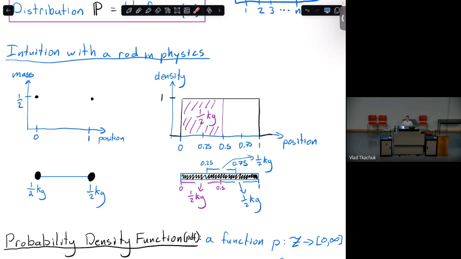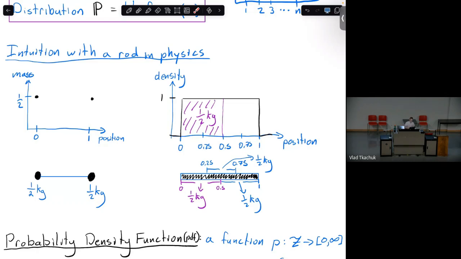Okay, well, if I know the density is 1, meaning I have like 1 kilogram per unit length, and this thing has length 0.5, right? This is 0 to 0.5. Well, then what I would do is multiply the length by the density, and then I get the corresponding mass. So here it'd be 0.5 times 1, and I get the corresponding mass of 0.5. And so instead of using this, you're not going to be summing.